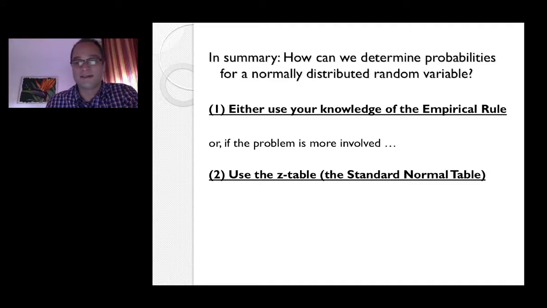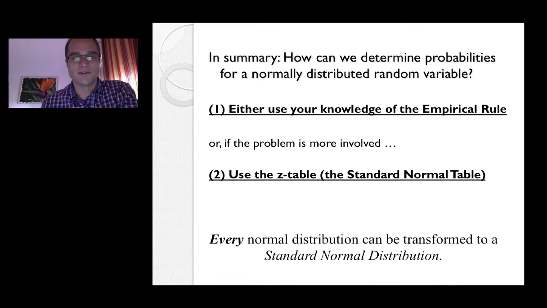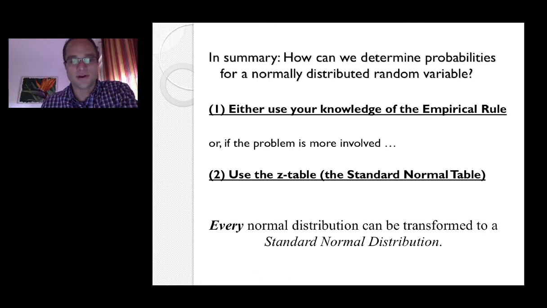Now, with the z-table, you could confirm the empirical rule, again, to 2 decimal places, so it's a little bit more precise than the approximations of 68, 95, and 100%. I encourage you to take on that activity, to use the z-table to try to verify the empirical rule. Again, that around 68% of the data, for instance, is within 1 standard deviation above and below the mean. To reiterate, every normal distribution can be transformed into a standard normal distribution. So we can use that z-table for any data we have.